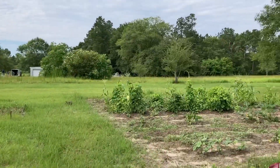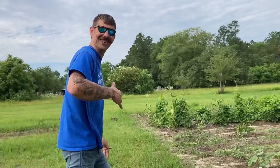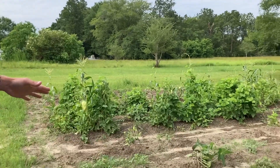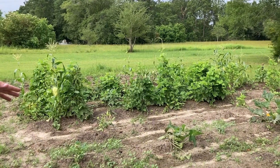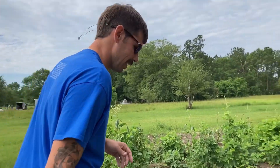So you saw in our first video several months ago we had the tractor out here tilling everything up, and now look at our garden. Come take a look, Taylor. Don't mind the weeds — we haven't been out here in about a week and we've had a lot of rain, so they've really came up like crazy.